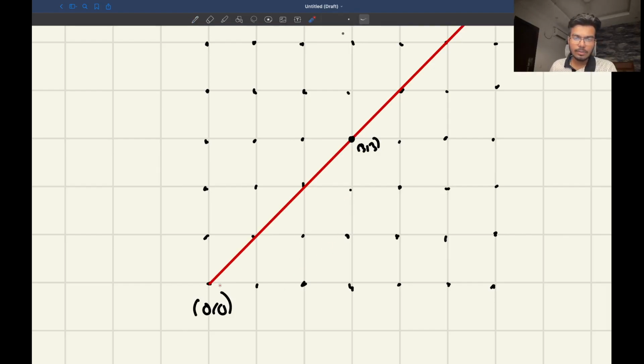There are several ways, like we can go right, right, right, then up, up, up. This represents opening bracket three times, then closing bracket three times. That is how we can form the sequences. If I am able to calculate the total number of such moves from 0,0 to 3,3, then that will be my answer.